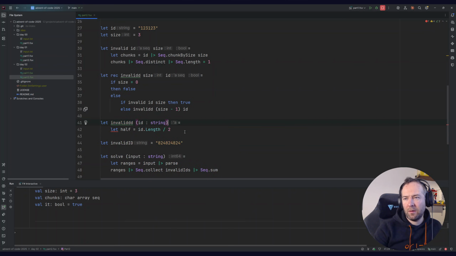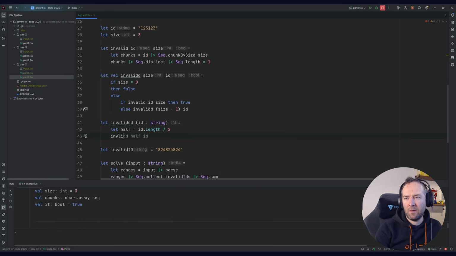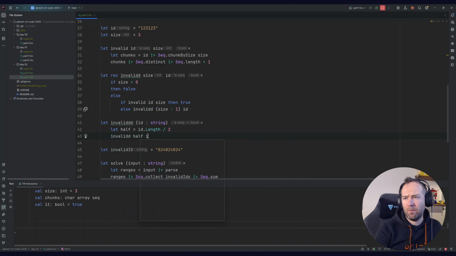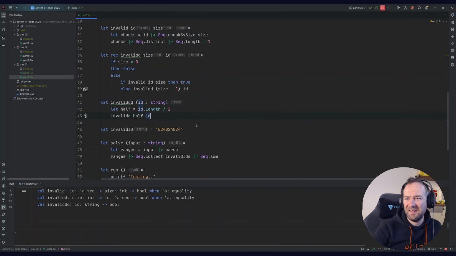And it's a string, we have half, so there we go. So this should work, apart from the horrible, horrible naming. So let's see whether or not it works.